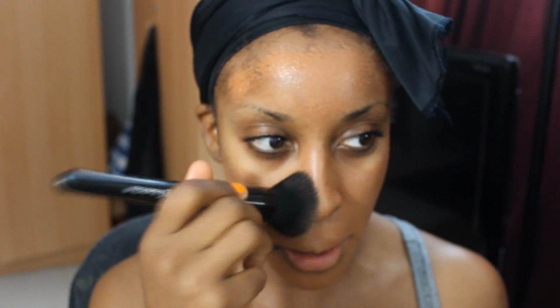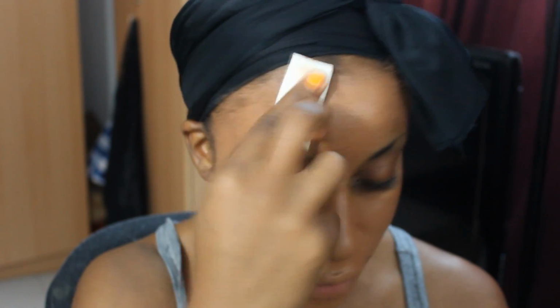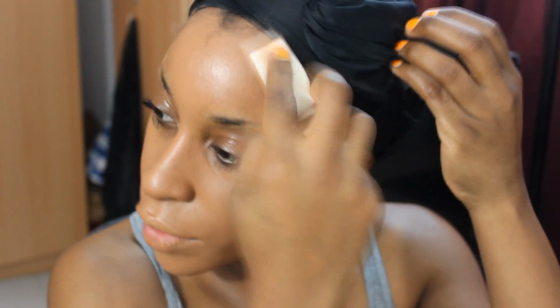I'm going to apply it along the outer perimeter of my face. For the most part, I'm pretty much going to leave the center of my face alone. I'm also going to put a little bit along the sides of my nose. All I'm doing, I'm not blending the foundation in, I'm just layering it on first. I then used a latex sponge and I am patting that foundation in to really get a full coverage effect. You can use a beauty blender for this step. It's totally up to you, but it's definitely going to be full coverage.